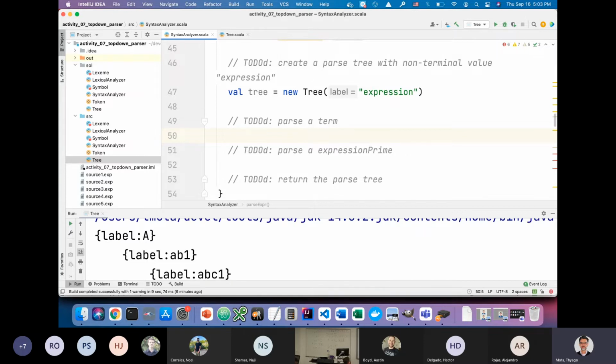So parse expression starts, right? And this is the tree for parse expression, right? But then parse expression will call parse term. Parse term will create another tree, like term, right? And we'll start evaluating term, right? But these guys are not connected. This is one tree, this is one tree, right? When parse term is done, parse term needs to return a reference to this tree node so this guy can make the connection. Okay? So each method should return the tree to whoever called them so they would make the connection.